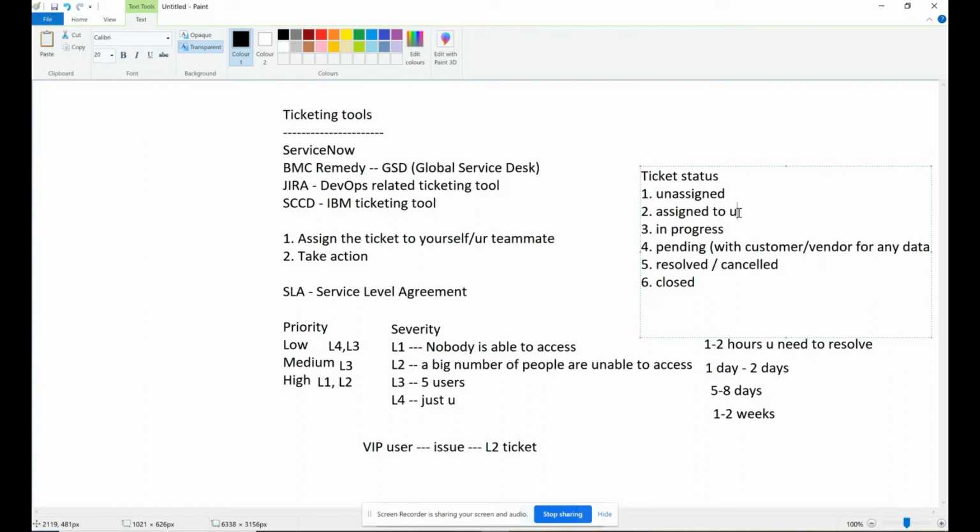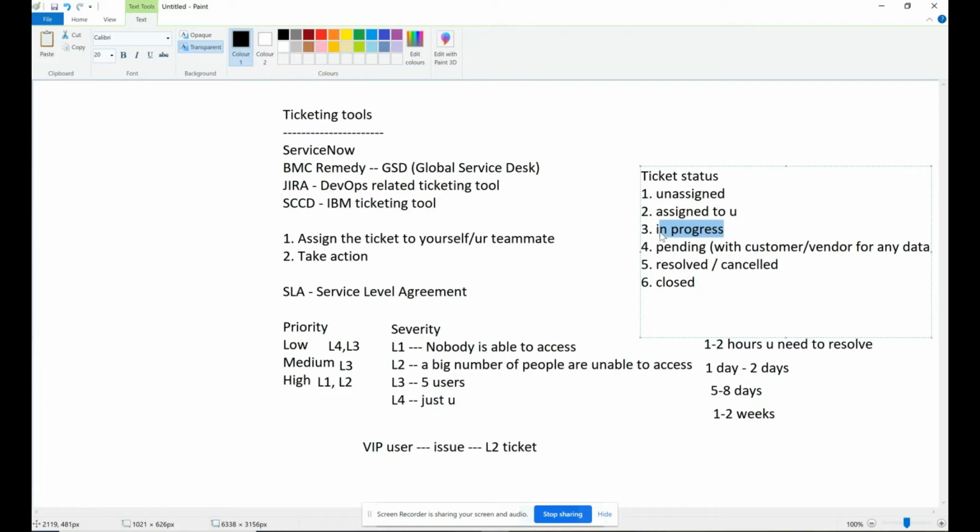If it is just assigned to you and you leave it like that, the SLA clock ticking will be faster. If you keep it as assigned for more than 1 hour, not in progress, the SLA will be breached. There is a percentage of SLA. Generally, 10 minutes will give you 1%, but if you leave it in assigned status, not in progress, then it will go for 2%. Then you need to make it in progress.